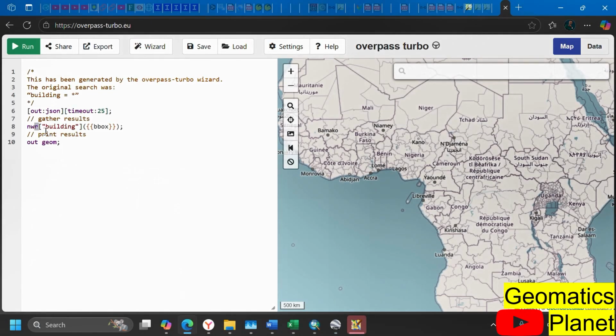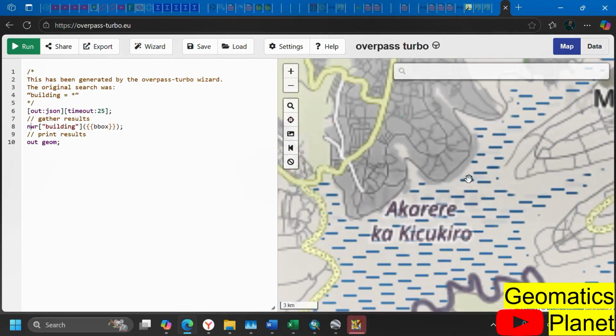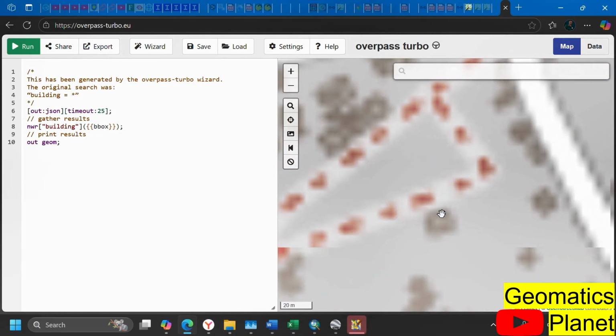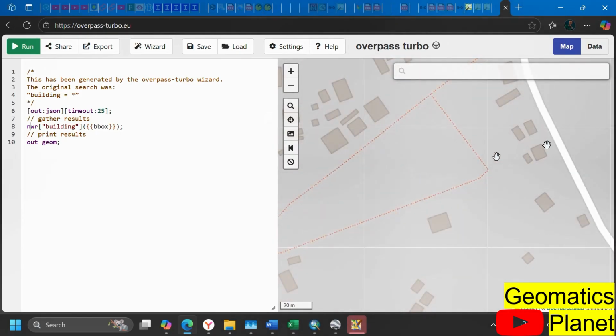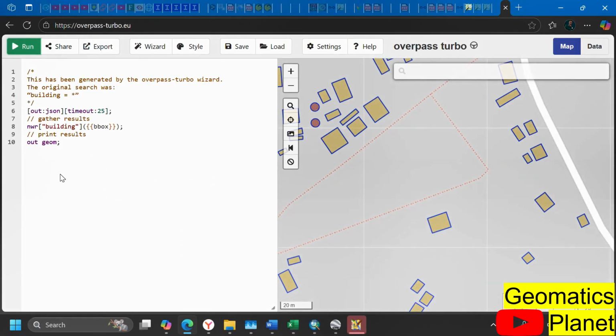Here the N is node, the W is way, and the R is relation. For example, if I want to look at Rwanda or Kigali city and I need the buildings within the place, let me go quickly to this place. This interface you are seeing here is a boundary box. So from here I'm having buildings. If I run this query, what it means is give me the buildings within this boundary box. You can see in node, there is no building that is a node.